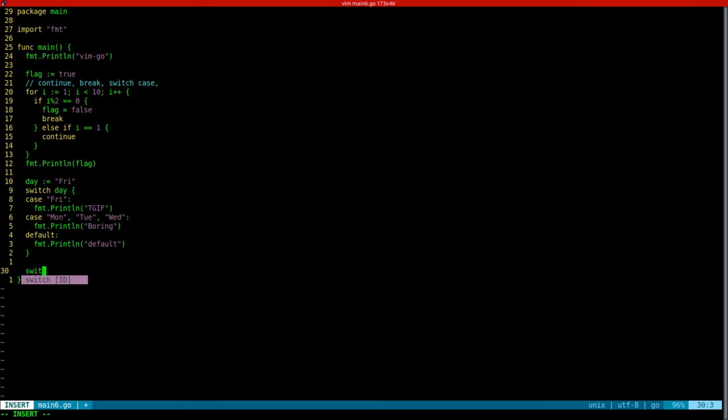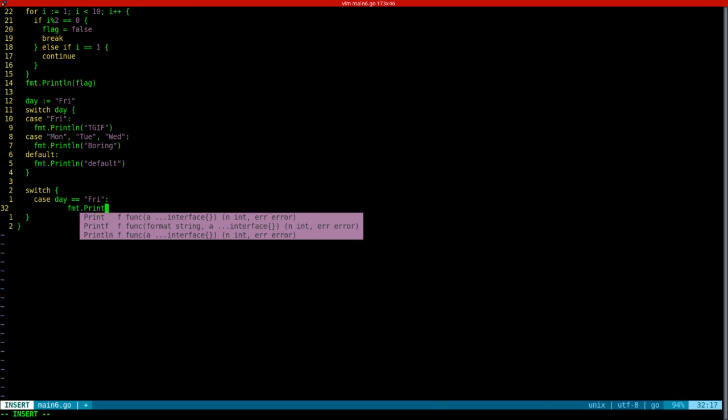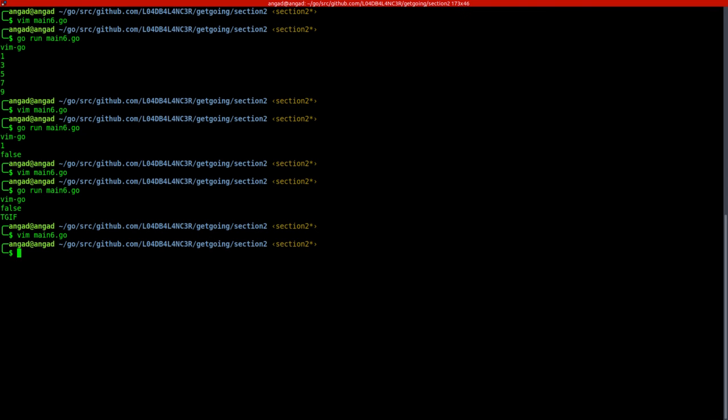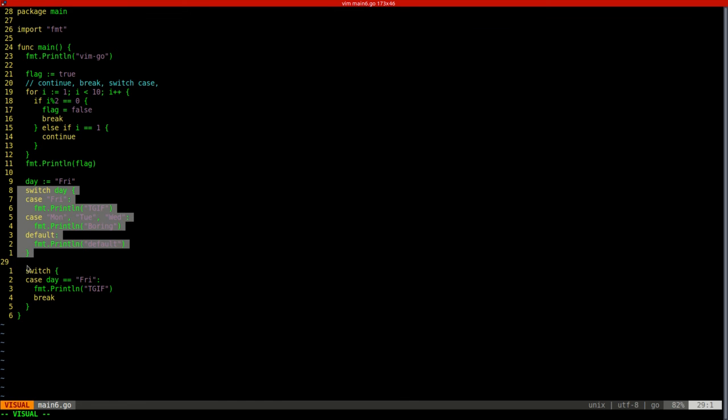The other way is simply by not defining what to switch on. You can easily write a simple switch block without any conditions, and then you can say day. In the cases you can define the control statements right in the case. You can say if day is equal to Friday, then fmt.Println TGIF, you get the idea. And then you can also have break blocks over here. It throws no error if there are break blocks in the switch statement, like in other languages. Then we do a simple go run and get TGIF twice. So this is how switch statements work in Golang.